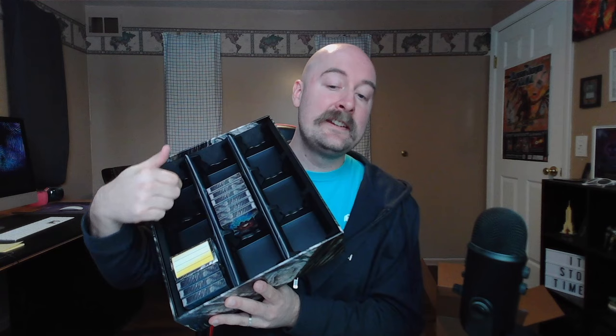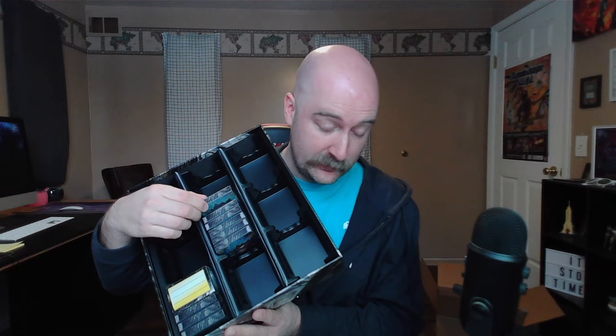Inside we have a nice sturdy cardboard box, and these plastic dividers which are sized perfectly for Cubamajigs. Six individual Cubamajigs fit in here perfectly in groups of six. It looks like you could also take a Dragon Shield deck box or comparable sized deck box and fit it right in there next to three Cubamajigs. With nine different cells, each able to hold six Cubamajigs, and each of those able to hold a bunch of Magic cards, you could fit anything you want in this Podamajig — and you've still got that beautiful Scorched Lotus by Donato Giancola on there, so you're going to look great while you're carrying all your stuff.